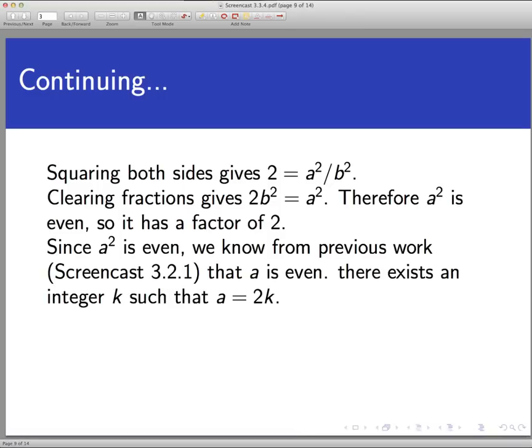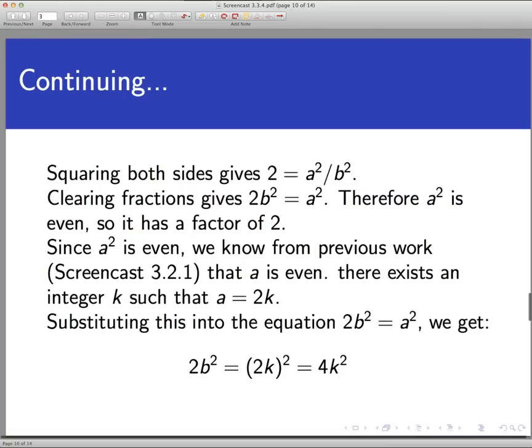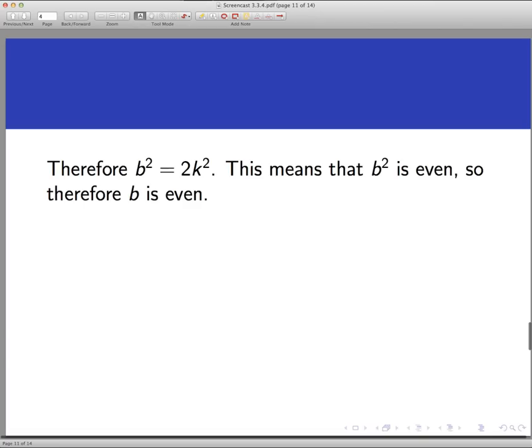Now, so far, all of these are valid mathematical and factual steps, merely doing correct calculations, using previously known results, and agreed upon definitions. Now, since a is even, I can write it as 2 times some integer k. So let's do that, and now loop back to the second line and substitute in 2k for a. That will give you 2b squared equals 4k squared. And if you divide both sides of that by 2, it gives you b squared equals 2k squared.